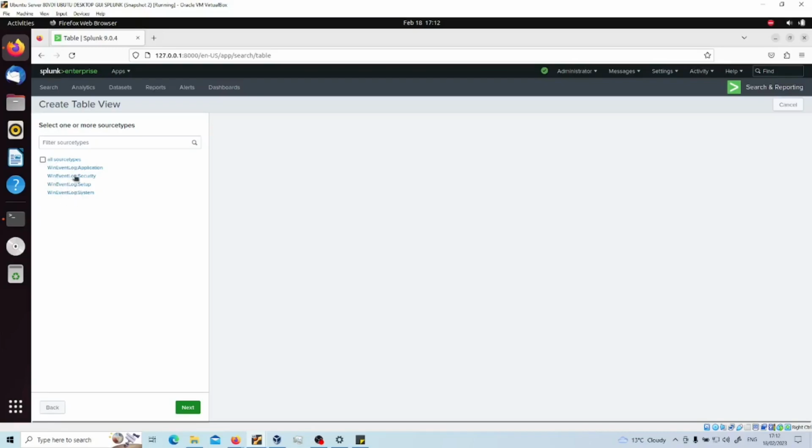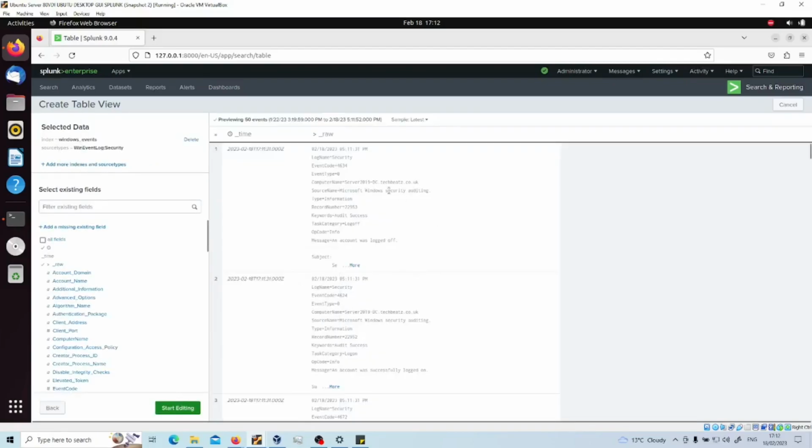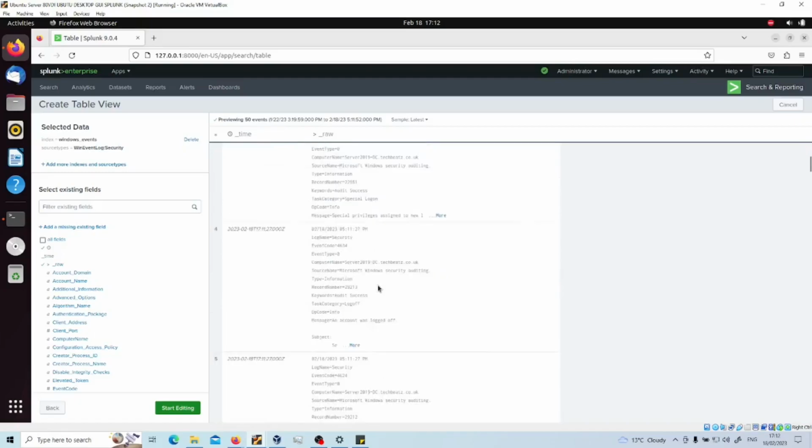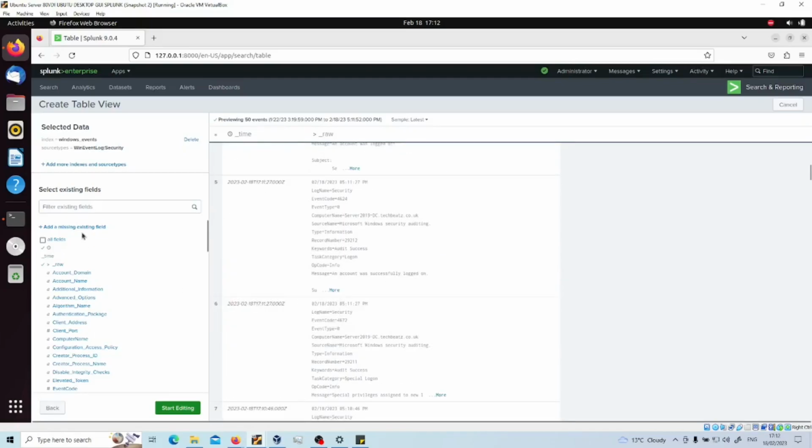Let's just specify security ones. So we'll go next. And these are the events now. So as you can see, there's 50 events that happened, and you've got all the details that you'd need for your analysis going forward. You can scroll down, and then there's some additional fields that you can search with, etc. We're not going to go into the details of that in this video, but this was just to get your universal forwarder set up ready so you can start the next part of this process.